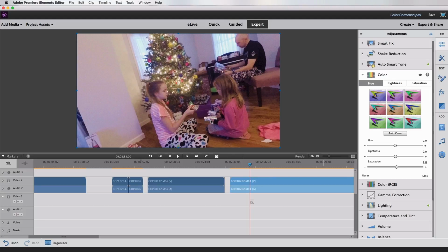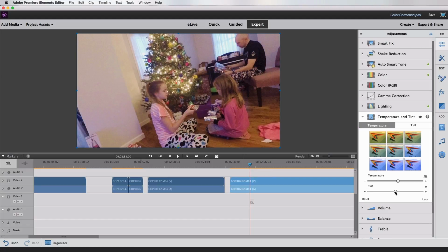I think this one looks fine. It looks pretty good like that. So those are your color correction tools inside of Premiere Elements. It really depends on your own footage what you're going to want to do. But like I said, you want to look at your exposure and make sure that everything is not too dark or too light. And then maybe look at your saturation if you feel like your colors are a little bit dull. Just eyeballing it and seeing what looks best to you is really all you need to do. And just don't forget that not everything needs to be color corrected. You just want things to look as best as they possibly can, and to look natural, like they did when you were there seeing this moment with your own eyes.